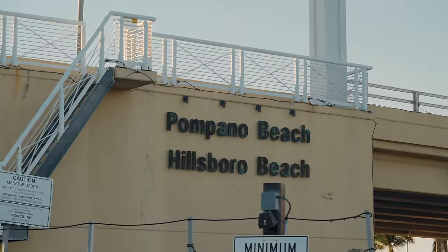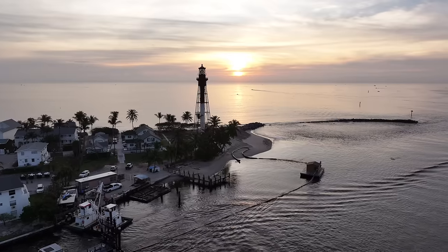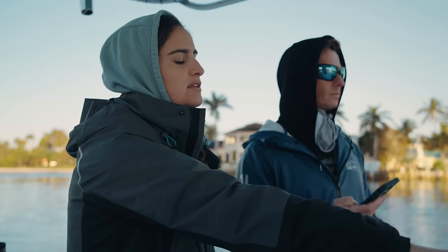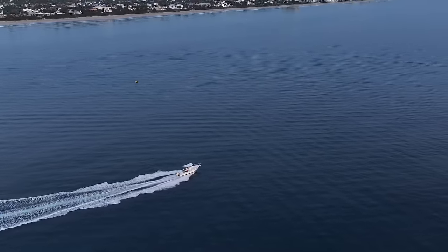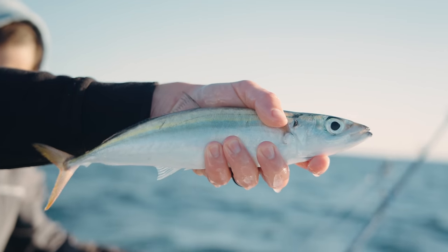We just came out of beautiful Hillsboro Inlet, our home inlet in Pompano Beach, Florida. And it is freezing cold today for us South Floridians. As you guys see, we're bundled up. We got a beautiful sunny day. We're gonna catch some fish. So the first thing we gotta do is catch some baits. We're gonna be slow trolling these baits known as speedos all day.